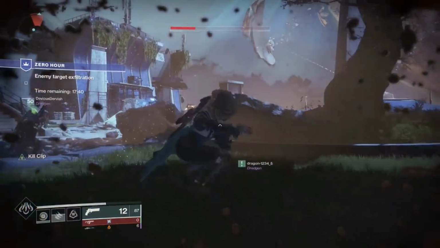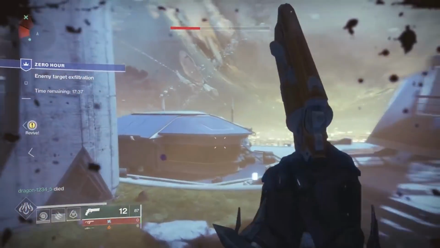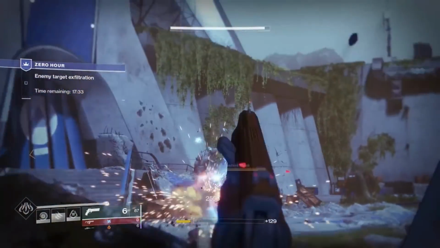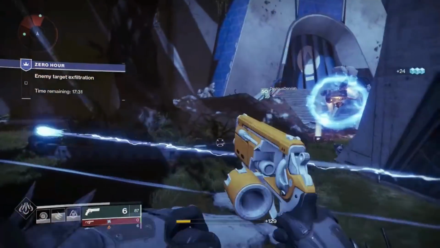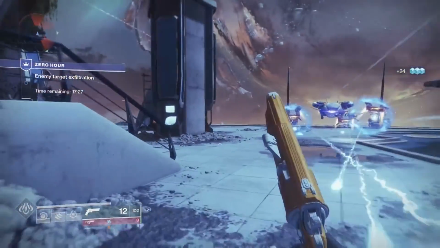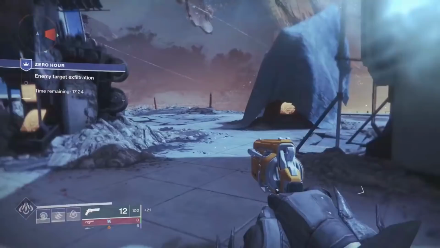And also pay attention to holding onto your energy weapon ammo just so you can use it on the shields of that damage type. I was using Main Ingredient, so I always had to attack the arc shields, and everyone else on my team was using solar and void.